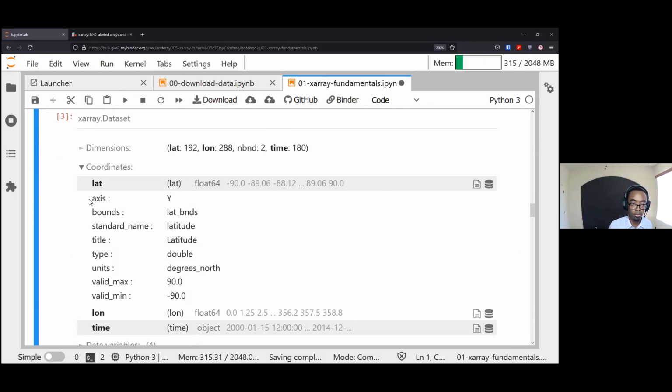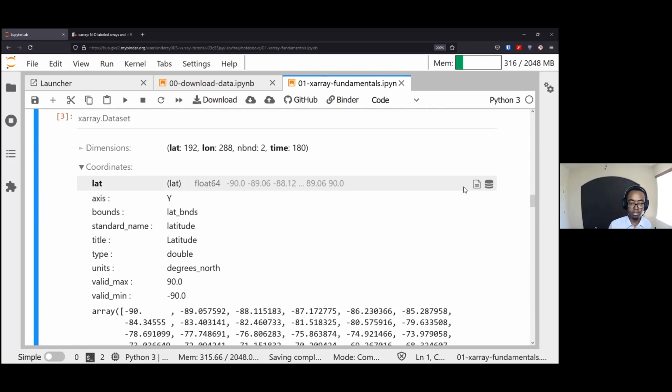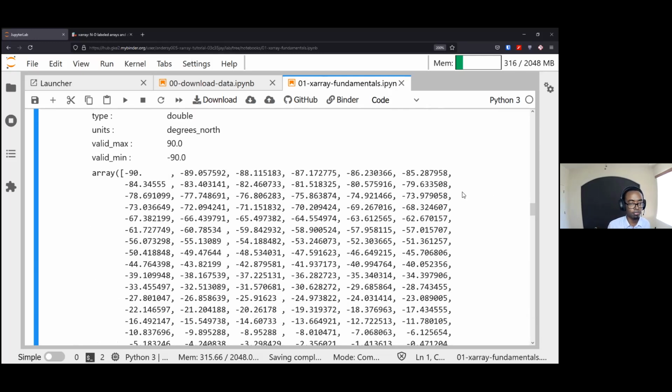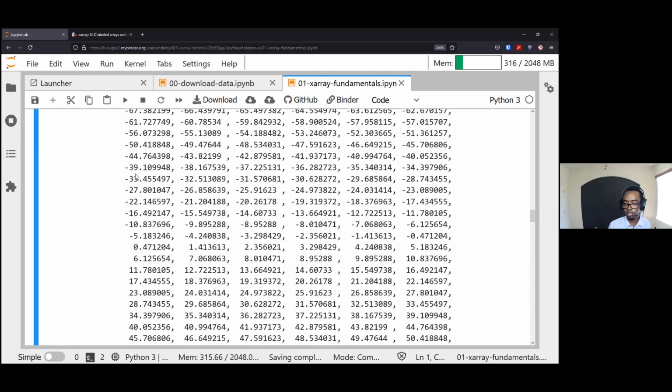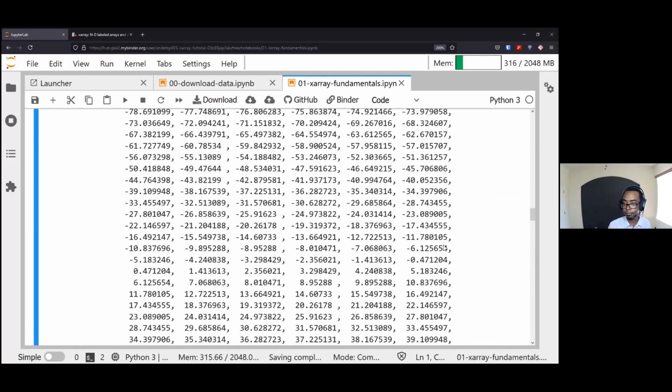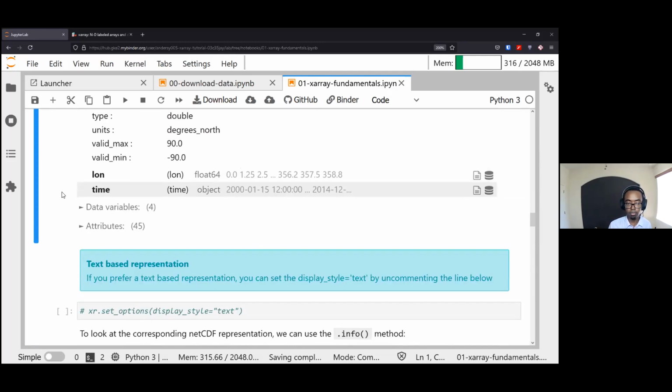This one represents the y-axis, so you have the standard name, the title, valid max and min. If you click on this database icon, it shows you the values. In this case, we can see that our latitude goes from minus 90 all the way to 90. We could do the same thing for longitude.